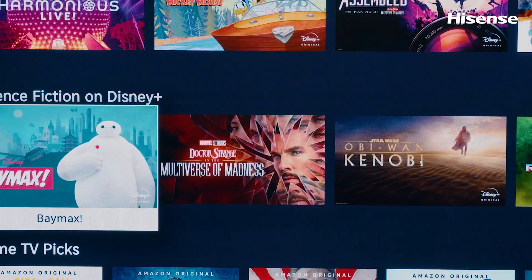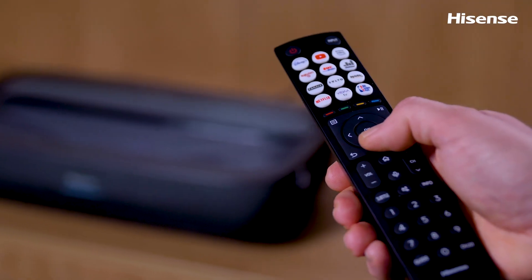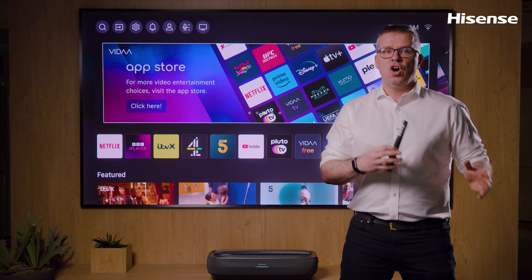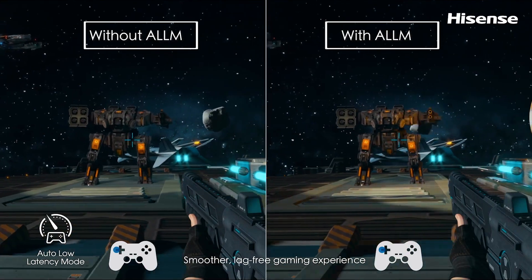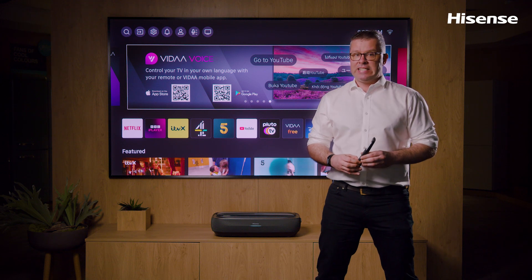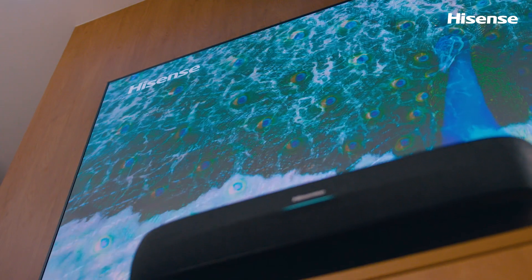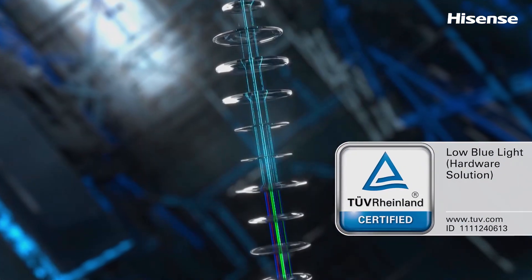In addition, the Hisense laser TV is a real smart TV. It has a built-in tuner offering stable broadcasting and streaming. The L9 laser TV is also great for gaming. Its auto-low latency mode — ALLM — automatically detects when you fire up your next-generation gaming console and optimizes TV settings to give you lag-free gameplay. Laser TVs are also eye-friendly; they don't emit harmful blue light that wears your eyes out, so you can watch comfortably with no strain.